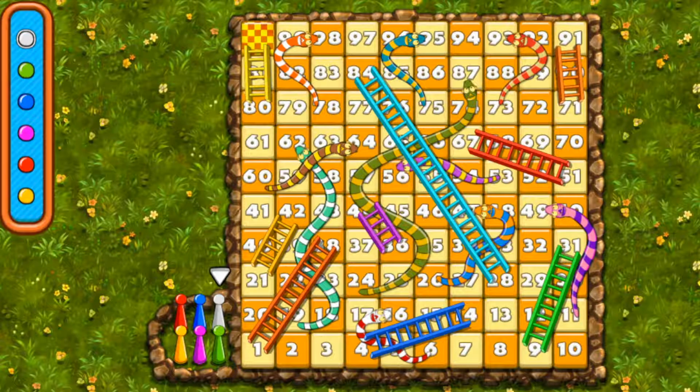Hello, this is a video on how to play the board game Snakes and Ladders. Now, Snakes and Ladders you might also hear referred to as Chutes and Ladders. Essentially, it has many different names, but the basis of the game is the same. It's really simple. You want to try to reach the end of the board.